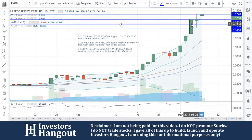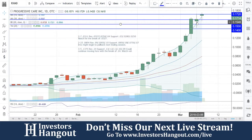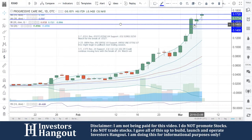Yesterday I wasn't too sure. In all reality, you did end up opening up yesterday slightly below where you closed on the 5th, which was 16.18. Then you opened up at 15.71. That's going to show a little bit of possible weakness. Not a lot, but a little bit. You're opening up lower than where it closed the day before. I think it's common sense: you would think it would open up at the same, if not a little bit higher, like it has been doing all the way in the past.